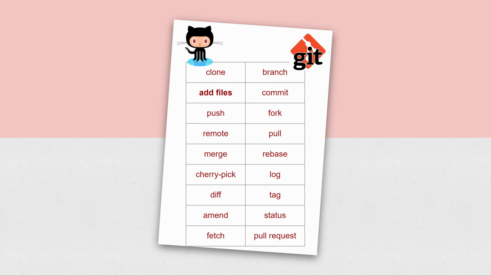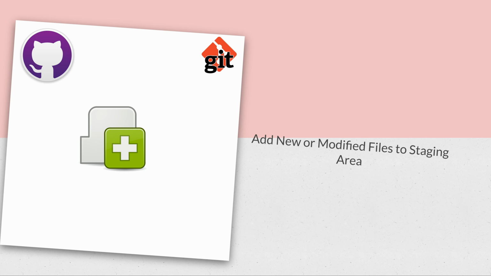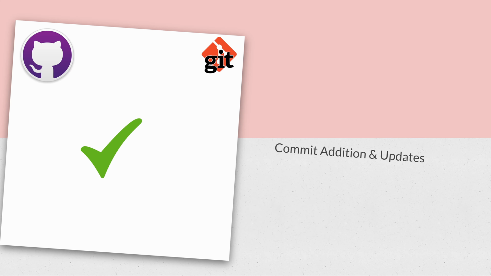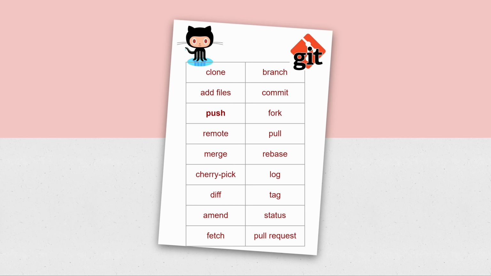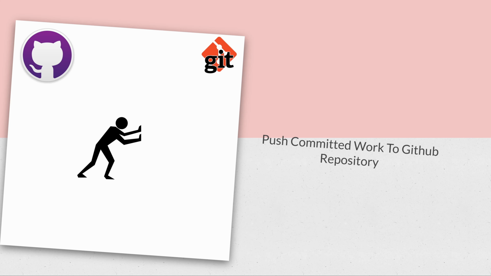So to recap, we added files after cloning the repository, and the files got added to the staging area when we did that, and they are all ready for the commit process. And then we performed commit. The commit moved the files to the committed area. And then we performed push. And when we did that, the file changes got moved back into the GitHub repository on the cloud.